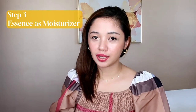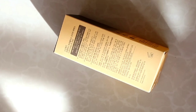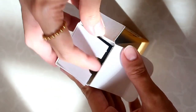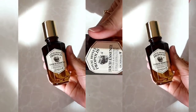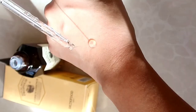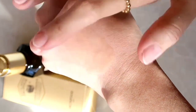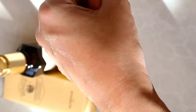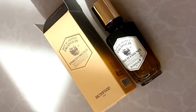Step 3 in our nighttime skincare routine: we have the Royal Honey Propolis Rich Essence, with moisture and nutrition propolis extract at 63%. The boxes use Korean characters, so I checked their Shopee official flagship store. I found that 36% Pro Shield is for skin barrier care, 10% Royal Jelly Extract has a brightening effect, and the last is 10% Black Honey Extract — a moisturizing ingredient that builds a firm barrier to nourish and moisturize the skin. So, the question is: did I experience that brightening and moisturizing effect?